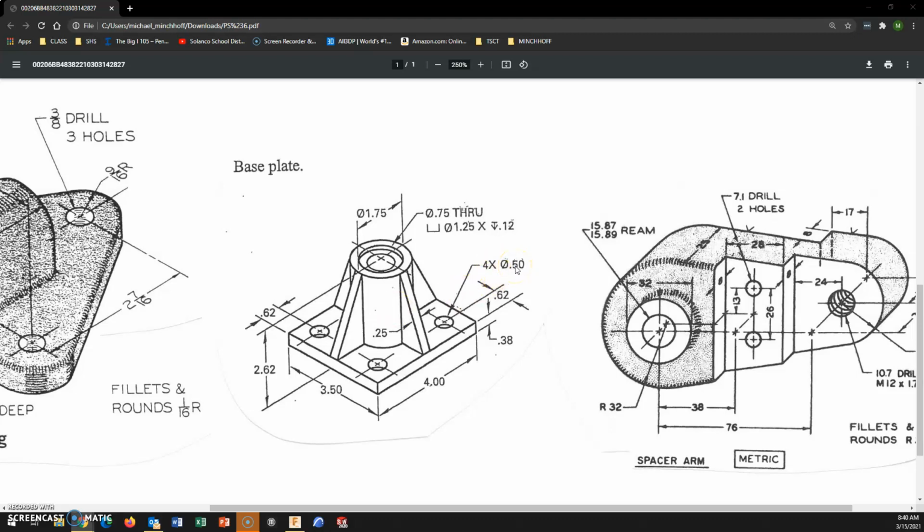4 holes equally spaced, 0.62 in and 0.62 over. We do have a counterbore. The counterbore depth. Being that this is only one hole, I would not go through the process of using the hole tool. The smaller diameter is through all, and the counterbore diameter is only 0.12.